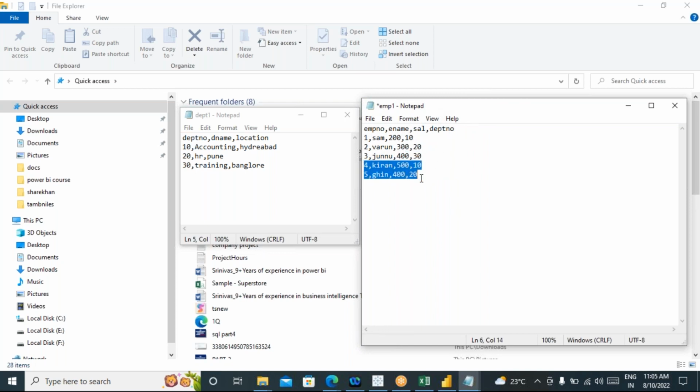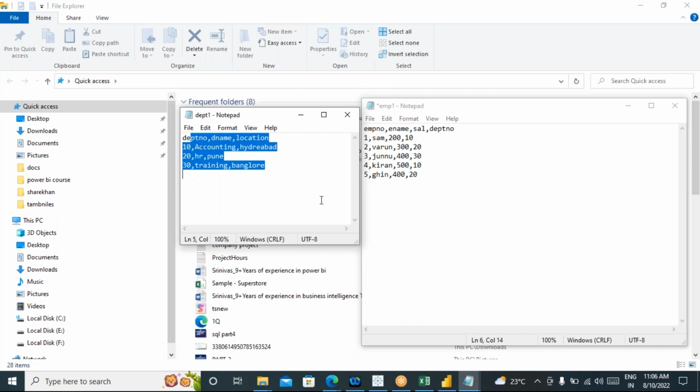Suppose you have data like this, 10 20 30, 10 20 30. Here you can give it a one to one relationship because the records are unique. 10 we have it, 20 we have it, 30 we have it, unique records are there. So then you can give it a one to one relationship. Where we have duplicated data, where 10 is repeating, 20 is repeating, in that case we can define a one to many relationship. Got it?